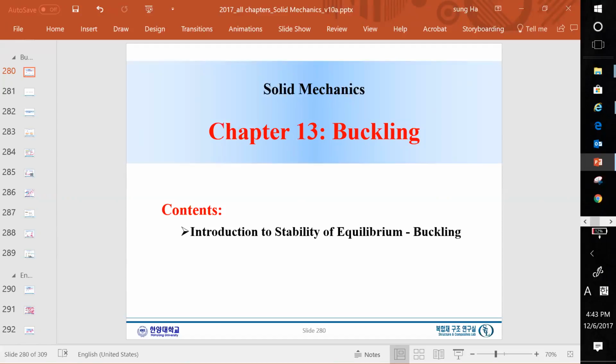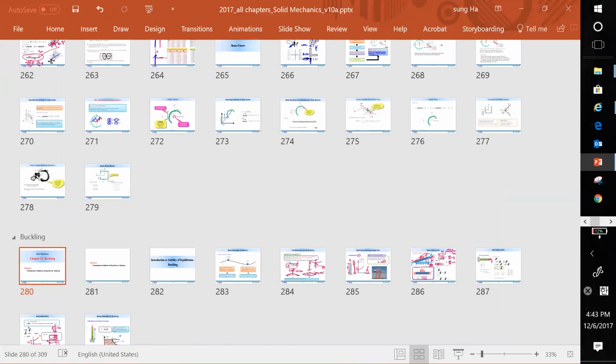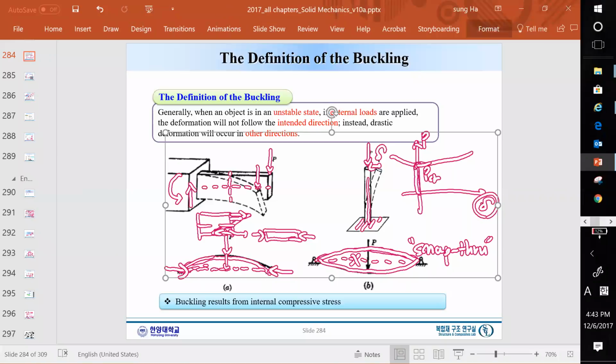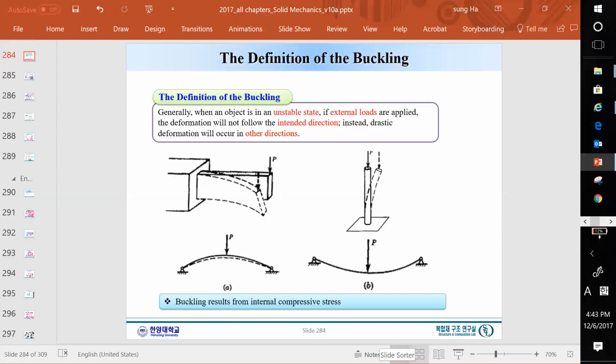So there are some interesting phenomena I will explain. Okay, the definition of buckling or some behavior of buckling. As I mentioned, please keep in mind that buckling always occurs where compressive stresses or compressive load occurs. Okay, so in this beam, first, we apply the force P, and we do know that in each cross section we have a moment as a function of x, right?